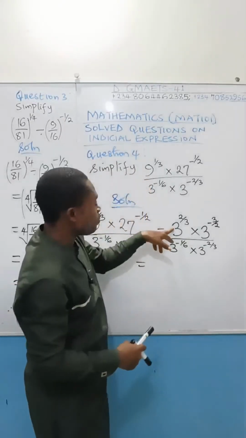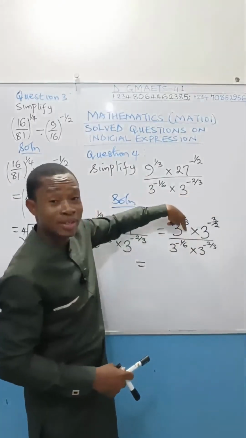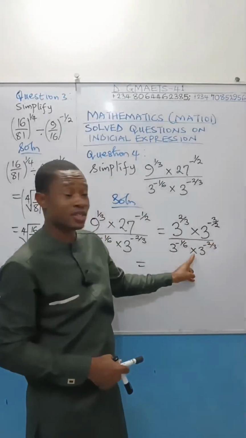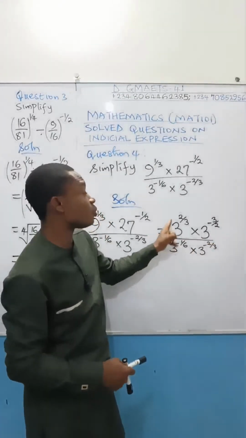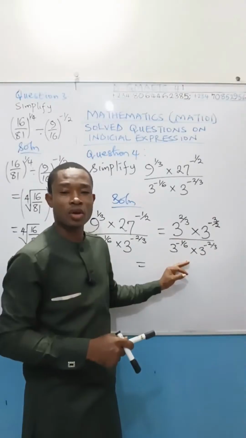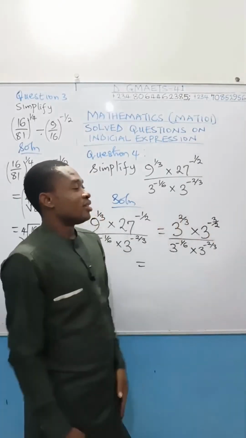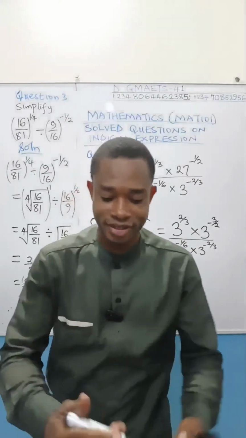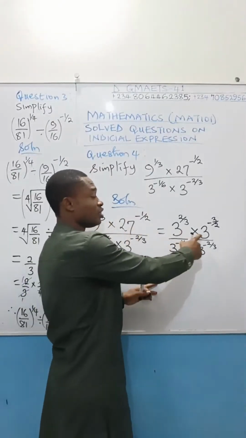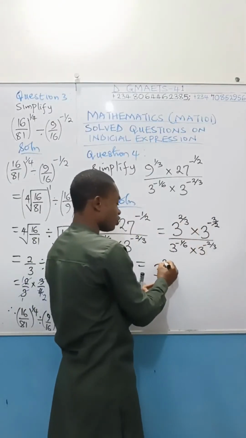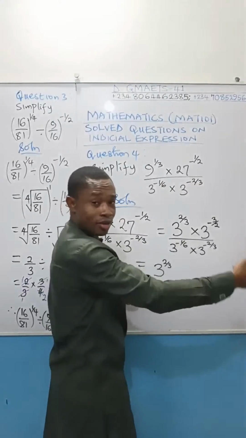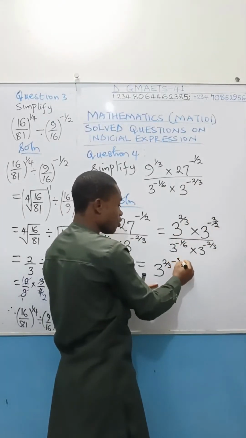So if I pick one of the bases here and add the powers, I'll have only one 3 as base in the numerator. In the denominator, I'll also pick one of the bases and add the powers because the bases are the same. So this will be 3 raised to power something, over 3 raised to power something. 3 in the numerator, 3 in the denominator. I can apply the division law. We can just write this as: pick one of the 3s in the numerator, add their powers. If you're adding the powers, you have 2 over 3 plus minus 3 over 2, and plus minus changes to minus. So here it is going to be minus 3 over 2.